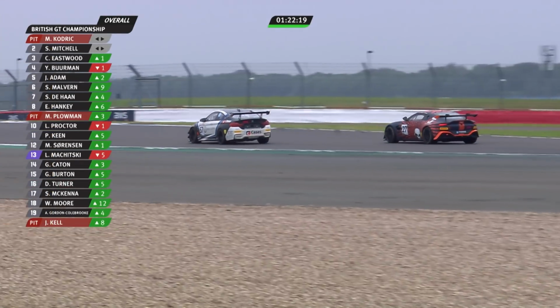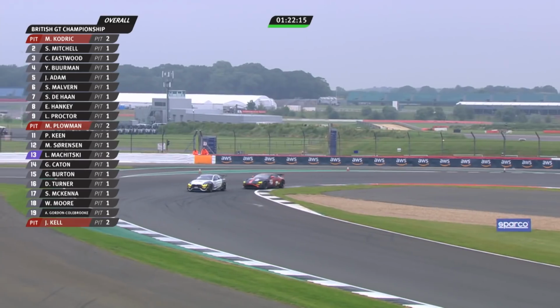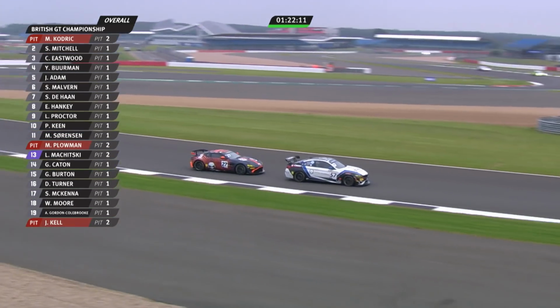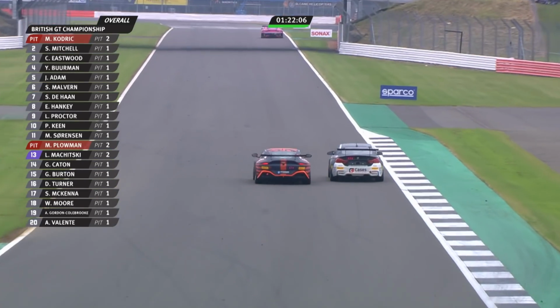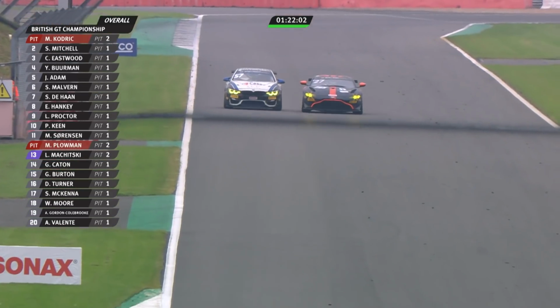Gus Burton, 57, being warned about track limits for the first time at turn 7, which I think is going to be Stowe Corner, isn't it? Where he ran a little bit wide whilst Berman was lapping them, right nose to tail again now through Aintree. Look how much curb Turner took on the inside. Darren using all of the track there and a bit more. That was the straightest line possible through there.